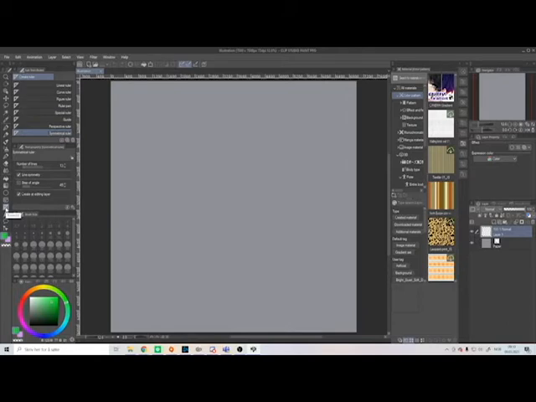So we're going to go down here to the ruler tool. There's that stupid R again. I'm sorry. Ruler tool. Yes. That R. It throws me off. But yeah, we are going to use the symmetrical ruler.